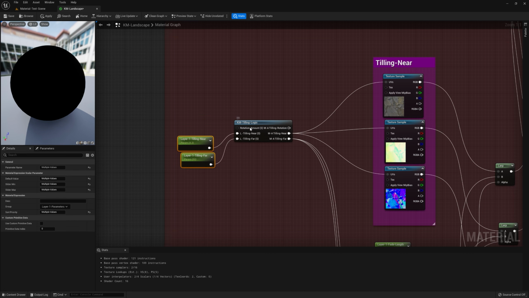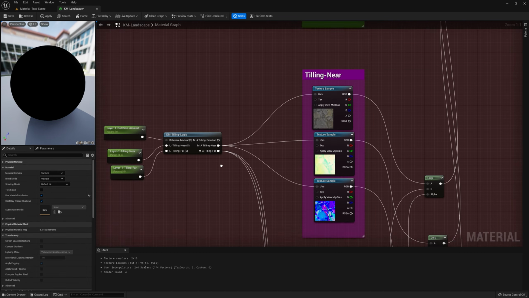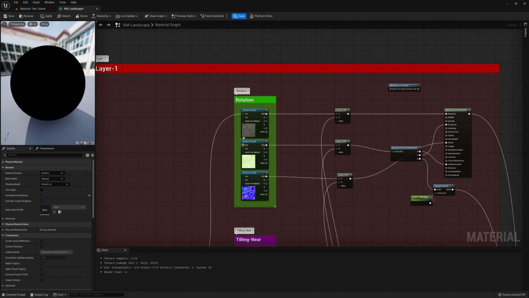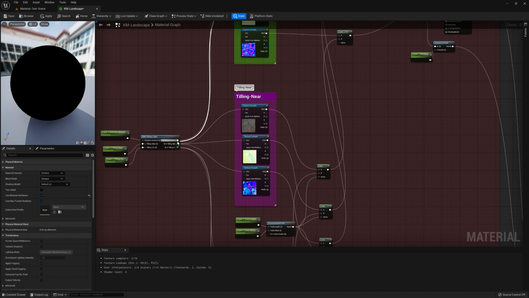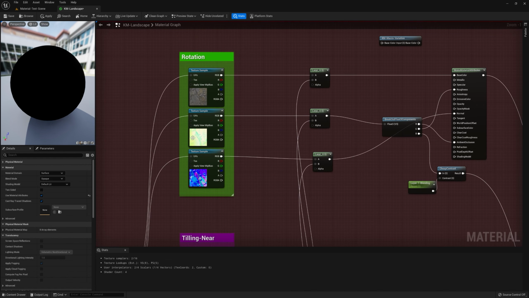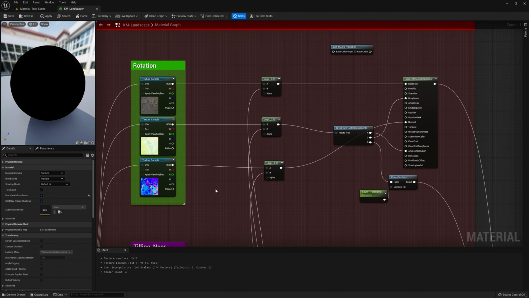I'm just going to right click on this rotation amount and we're going to promote to parameter, and I'm going to go to the front and type Layer 1, keeping my naming convention, put that there, and then what we need to do is drag this out pin to these UVs, these texture samples, like so. And as it stands now, you can see, looking at both normal maps, that there is slight rotation, and this one looks slightly bigger than this one, which is what we need.